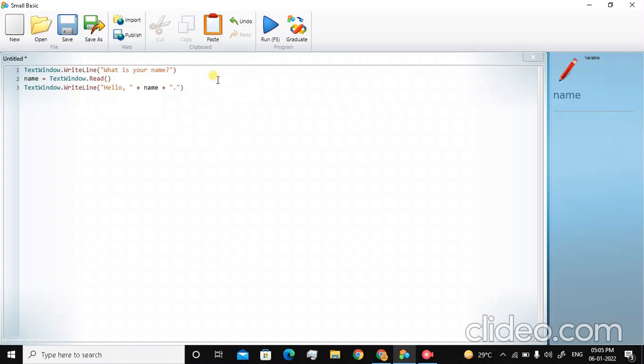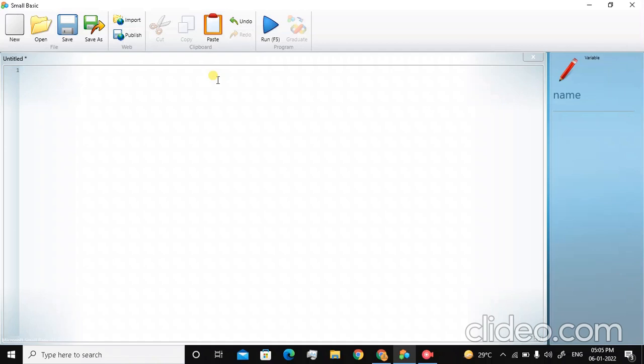So this is a very simple program, and of course, Small Basic can also perform mathematical operations. For example, we want the user to give us data.